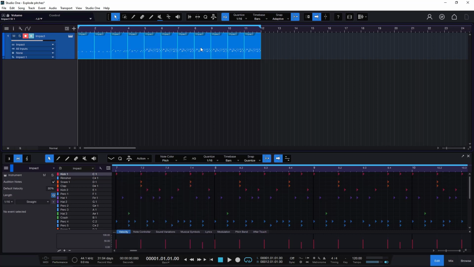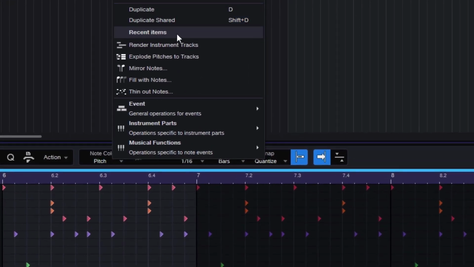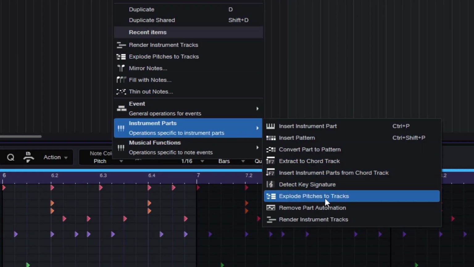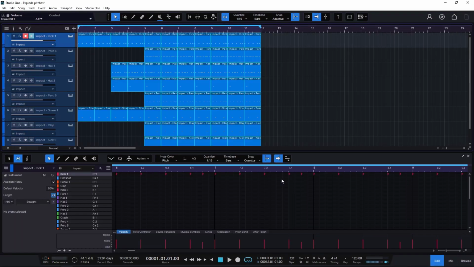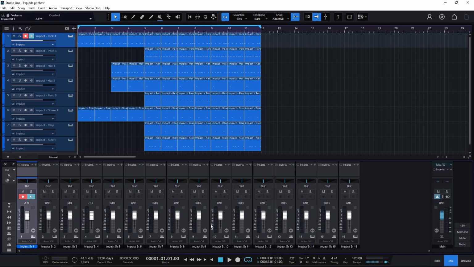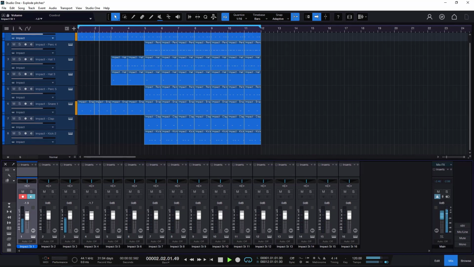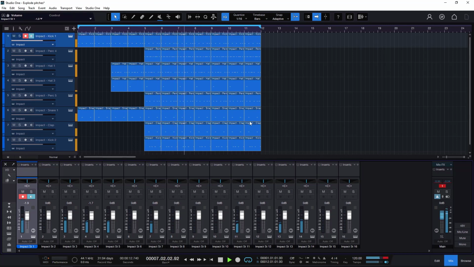So I can just select everything, do right click and then go to explode pitches to tracks. And it will do the same trick as before. We still keep all the different channels. If I play it, we can see them going right here. So this works the same way. The difference is that you just cannot do it with patterns. You need to convert them to common MIDI tracks. And if you think about this, it makes sense.